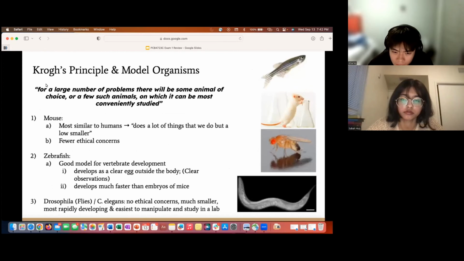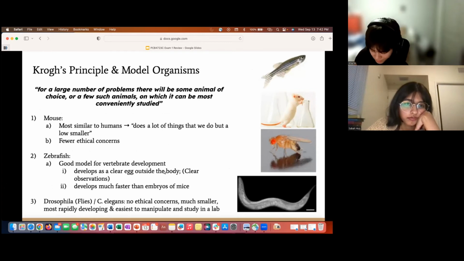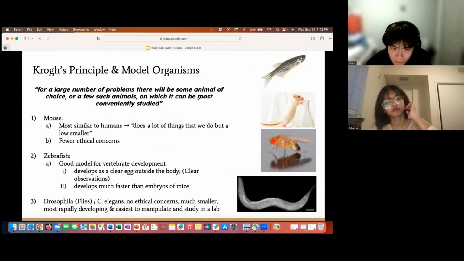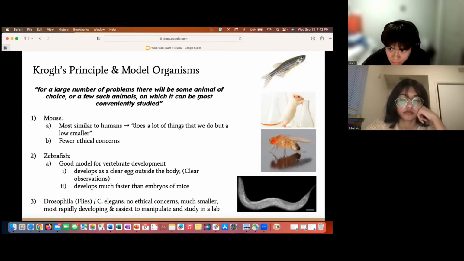I'm going to summarize all these bullet points. I don't want to burden you with all this knowledge, but basically, depending on the physiological process you want to study, you can use simpler ones like C. elegans or Drosophila, fruit flies, because they're accessible and cheap. They reproduce very quickly, and they're a lot easier to manipulate in terms of your genes of interest.